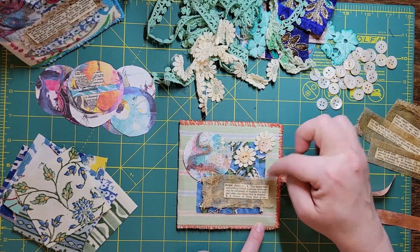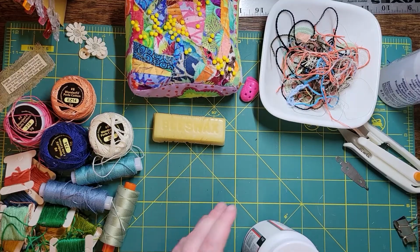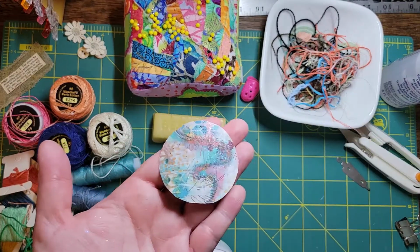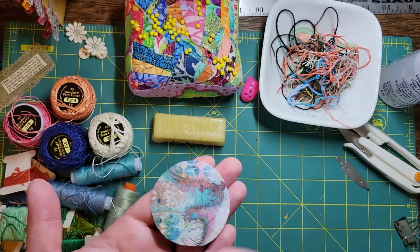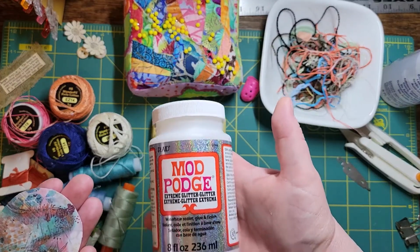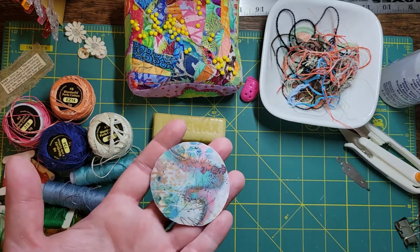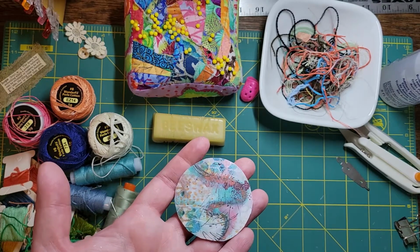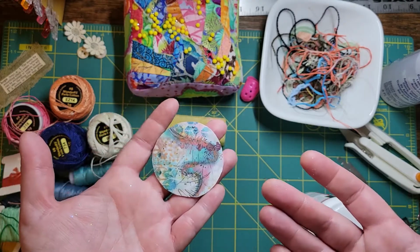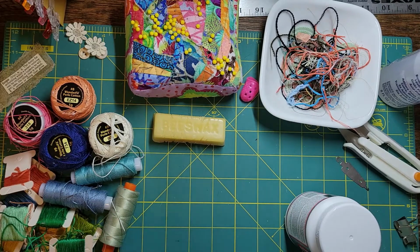I like to start by the bottom layer and work up. Two things I wanted to show you. First, while I'm doing other things, I covered this with Mod Podge, but I used an extreme glitter one because I thought that would be kind of fun. And it will be. It's already looking pretty cool, but you get it everywhere. So be very careful if you get the glitter kind. So I'm going to set that aside while I do the stitching.